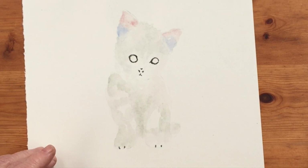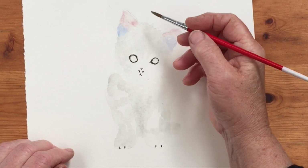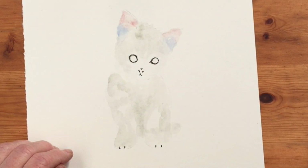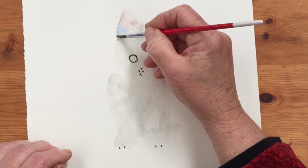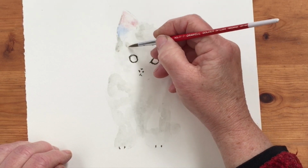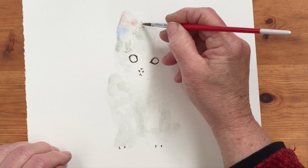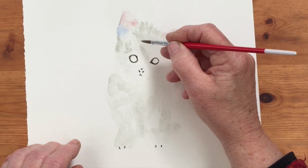So the Davies grey is really good for this, because if you use diluted black, which will give you a grey, then it's going to be a very harsh colour, really. So you don't really want to do that. But this Davies grey is a very soft colour, ideal for fur and so on.